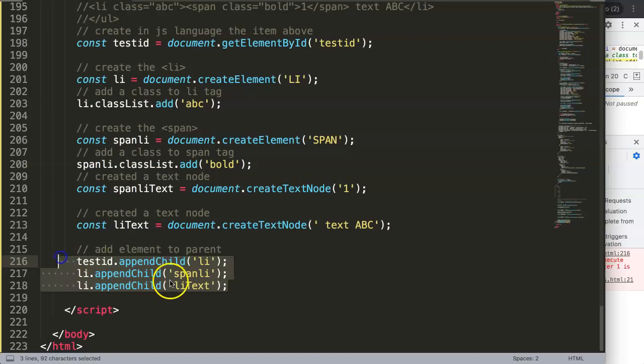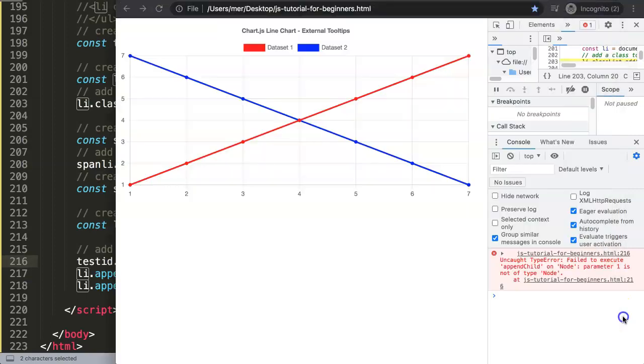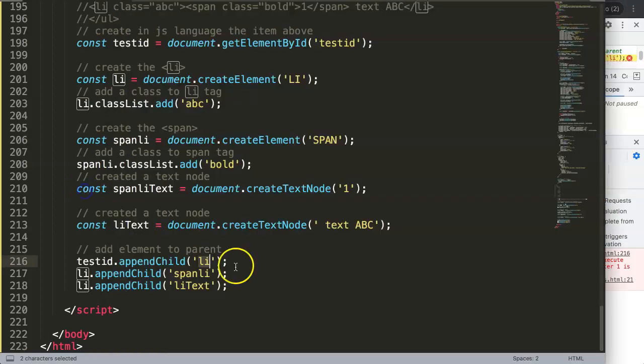This one here, append child li text, span li. All right, this one is on number 26, li. Let's see here. Maybe li is not allowed to be used, so I'm going to change that to li2. Save that.